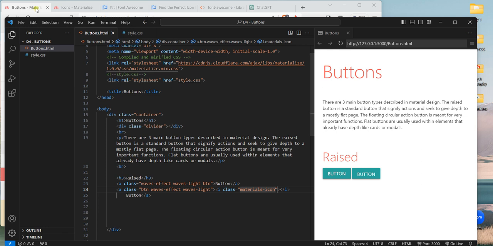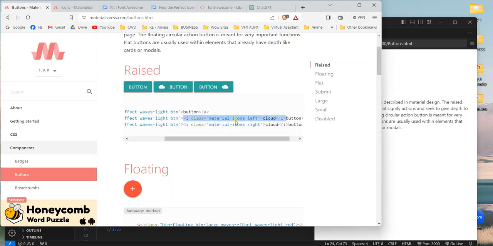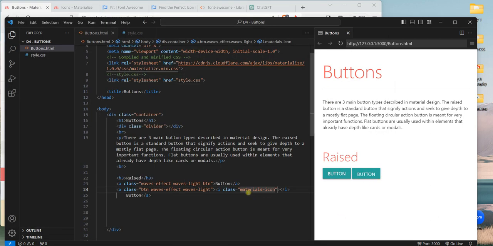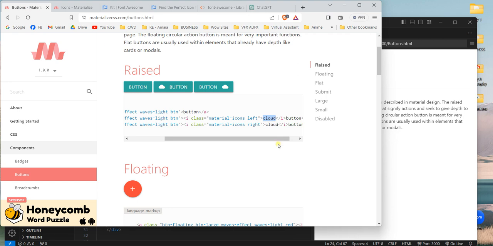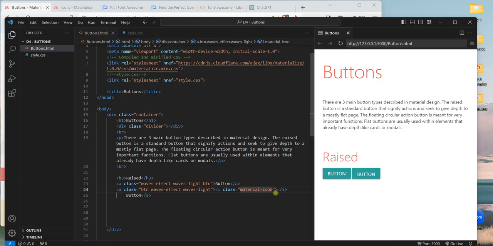Let's see kung anong ginamit dito. So, material, icons, cloud ang ginamit. Okay? So, material, sobra ng S, hindi gagana. Dapat is material, icons. Okay? Pag may mali po kasi kayong isang letter is hindi nagagana.